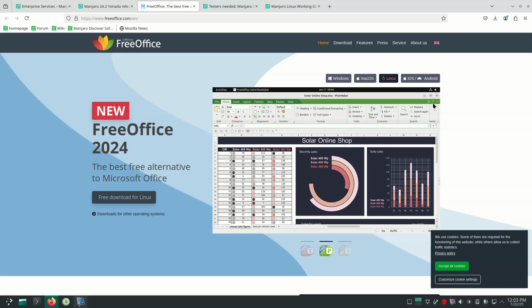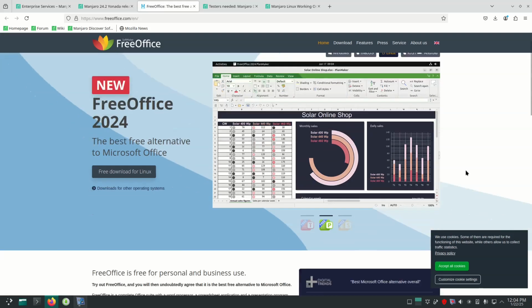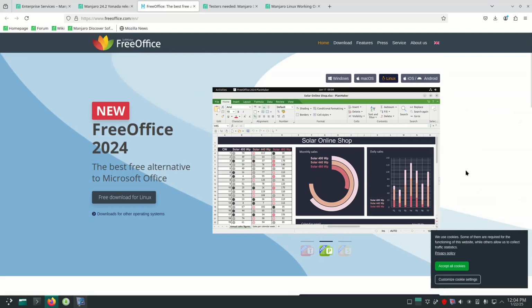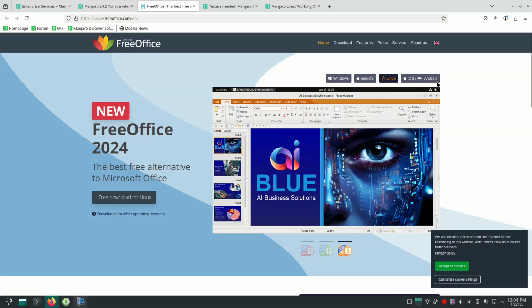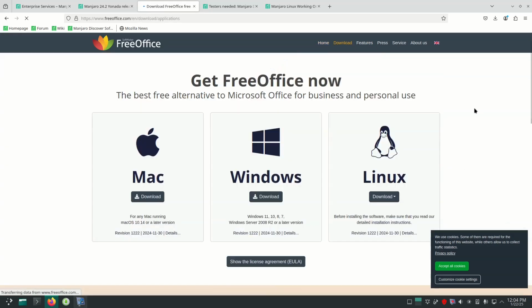And what they did a long time back, this is probably going back like 5 years or so ago, Manjaro, like most distributions, shipped with LibreOffice. Then they decided they wanted to remove LibreOffice and package FreeOffice. Now, FreeOffice is free to use, according to their EULA, on up to 3 computers in your household, but it is not what we call free and open source software. See, there's the word free as in, does it cost me money? There's also the word free as in, am I free to use this application?